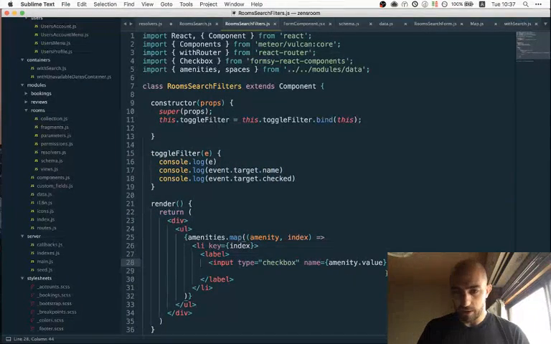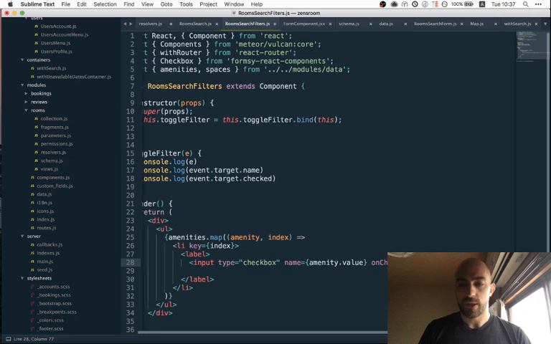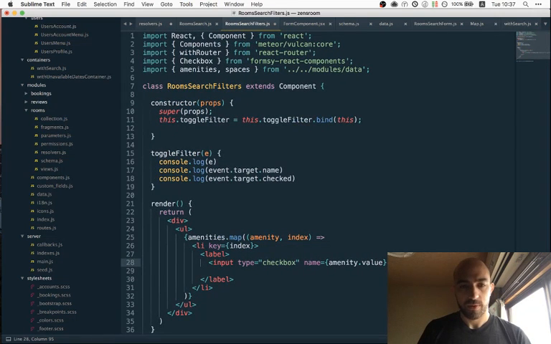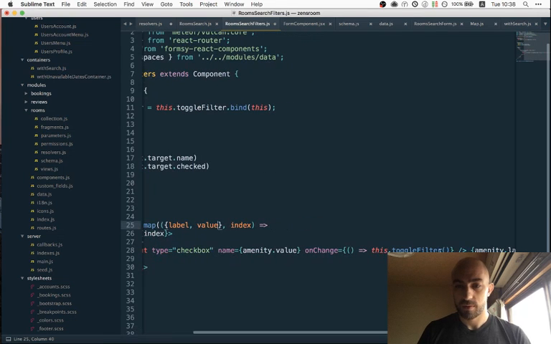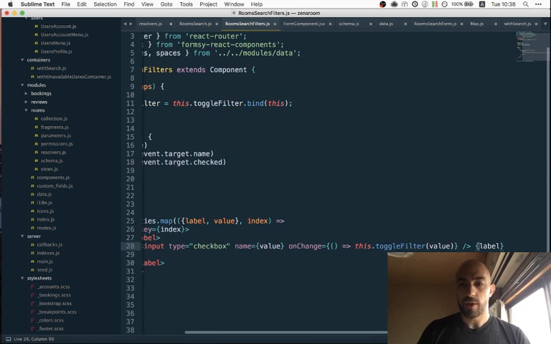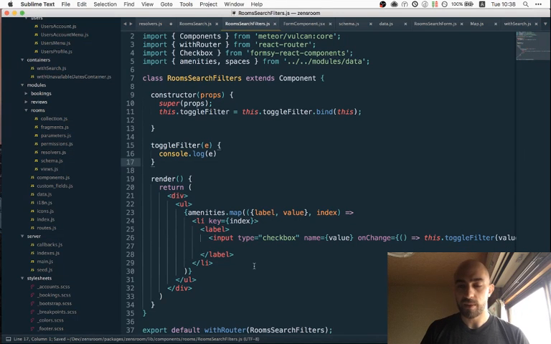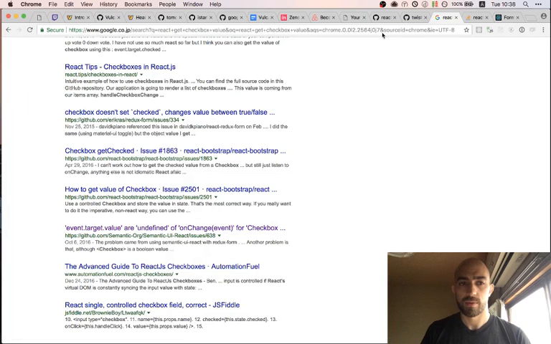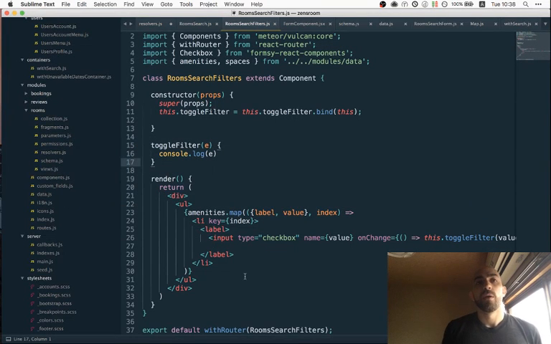I mean, you know, we could also just, instead of calling this toggle filter, call this toggle filter. Wait, we want the. So I read a post saying that this is not a great practice because you're instantiating a ton of new functions. But let's see if it works. Yeah. Although we do want to know if it's on or off. We could keep track of that in the state. It's probably the best idea.